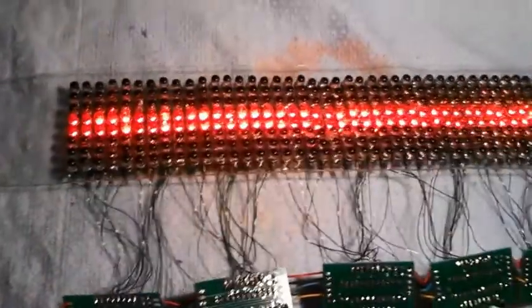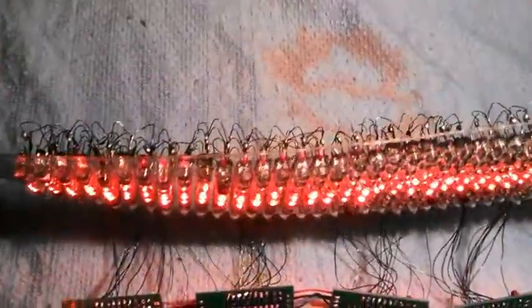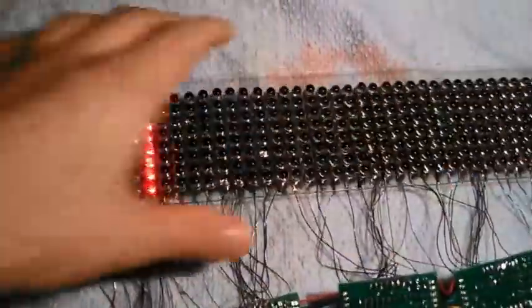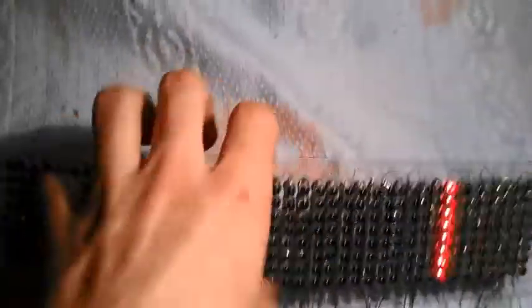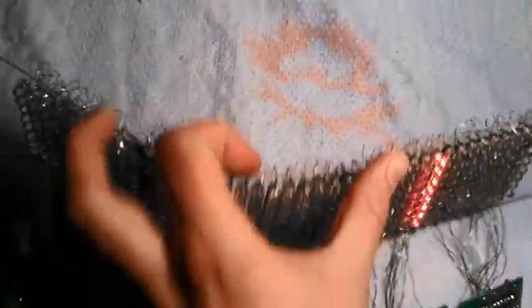camera. So, these LEDs are mounted in clear PET plastic sheet, which means this thing's really flexible. You could bend this to a cylinder. No problem. Still works perfectly fine.